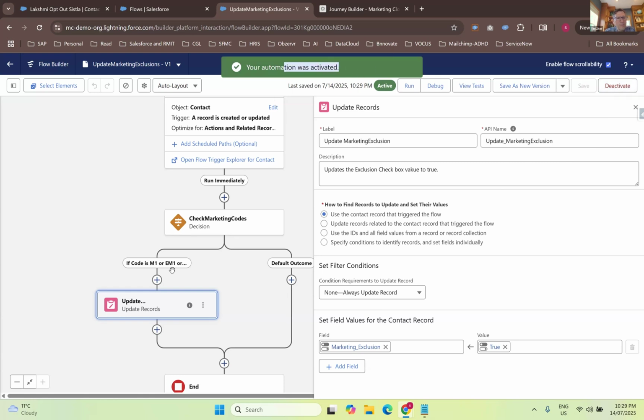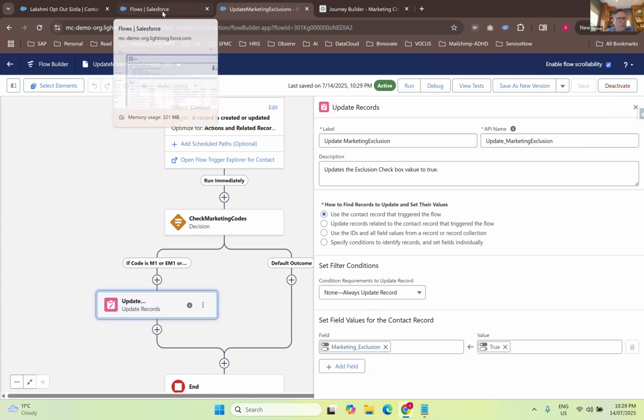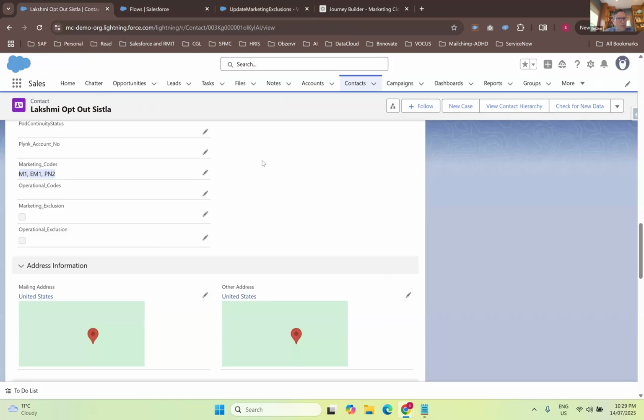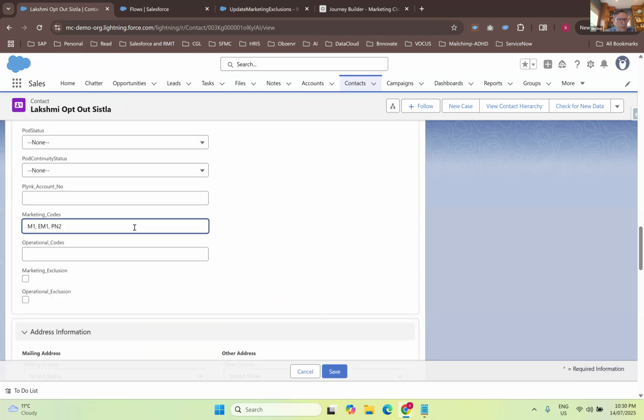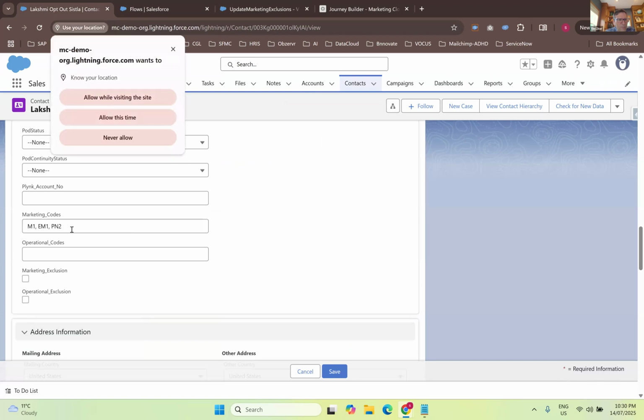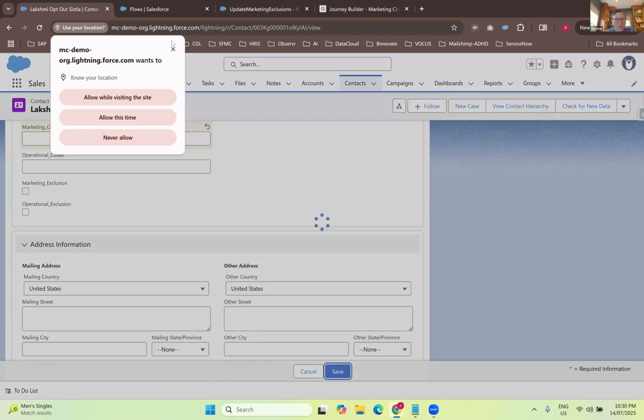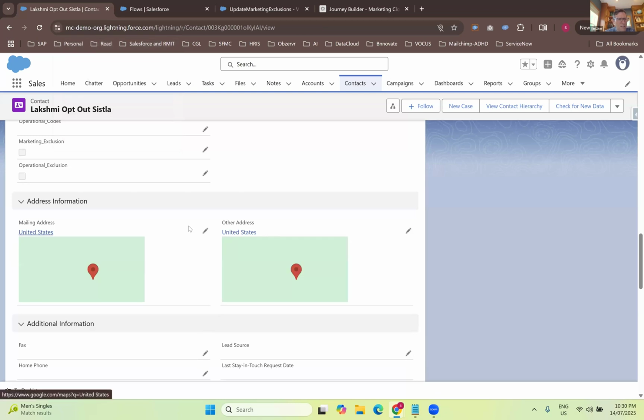Okay, cool. Now, Lakshmi, let's go back to your contact record. And let's edit that marketing codes field, and let's just wipe them out for now. Yeah, and let's hit save, just so that it goes back to, say it was created, but these fields weren't populated.